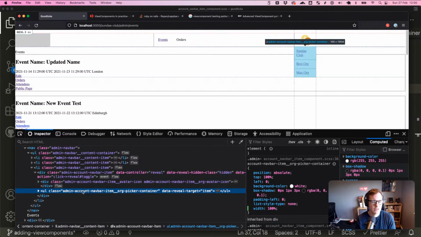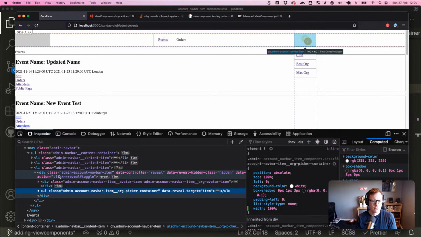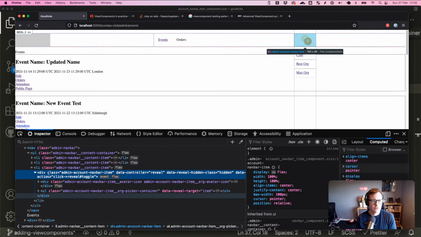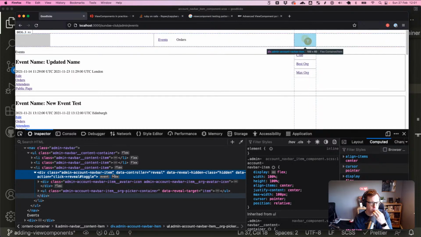Because making the mobile view, we'd need this one to be totally full width and not contained within that. So I think we would want to disassociate the idea of that navbar item being constrained in width.